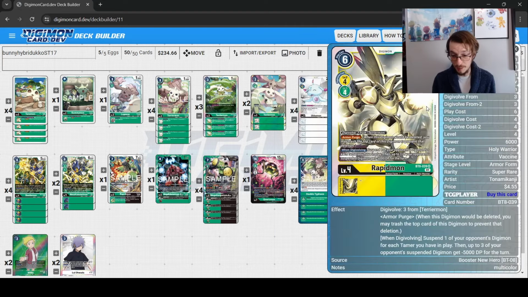We do play 2 of the old Rapidmon still. We kind of had to cut back on this card because we did have to make room for the hybrids, but this is still a good generic, just board kind of control card. This card stacks with the newer Rapidmon really well. It has Armor Purge. It doesn't have Blocker, but if your opponent has a situation where they have a bunch of bodies or a bunch of blockers that, you know, could block your attacks, you can kind of suspend them all and deal with a bunch of their smaller bodies, or give one of their bigger bodies minus 5k and then trigger a situation where you would be able to swing over it. So this is really good at answering the board, so I think you need to play at least 2. I just only have the room for 2 for some of the techs that I wanted to include.